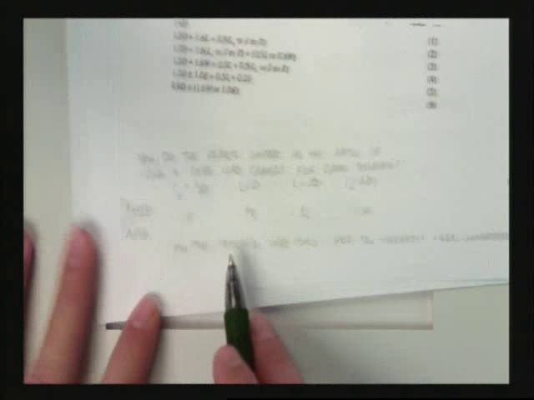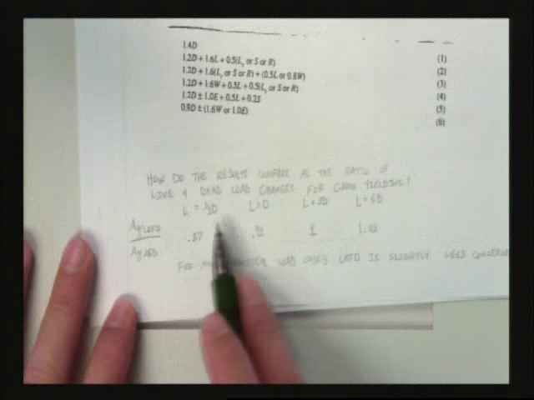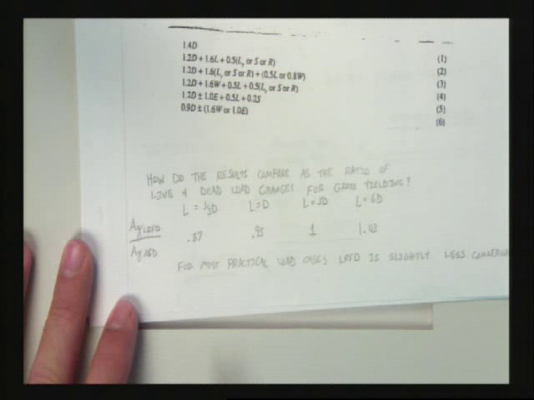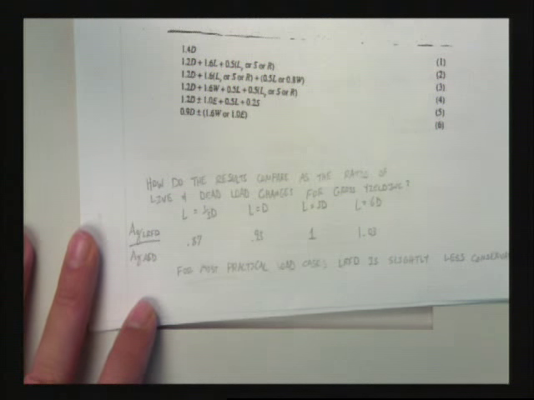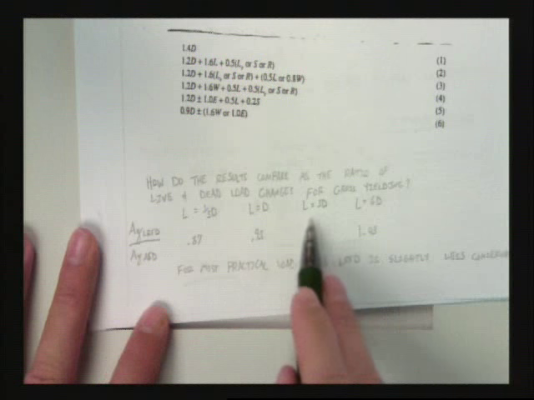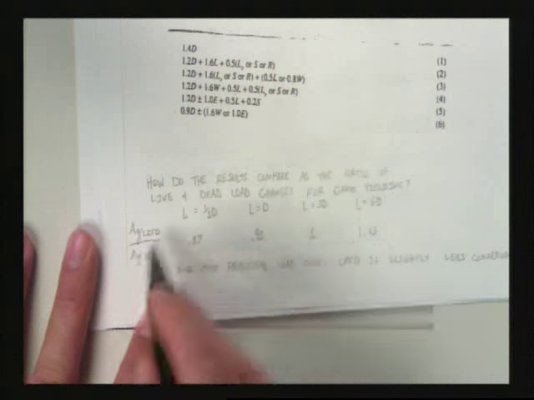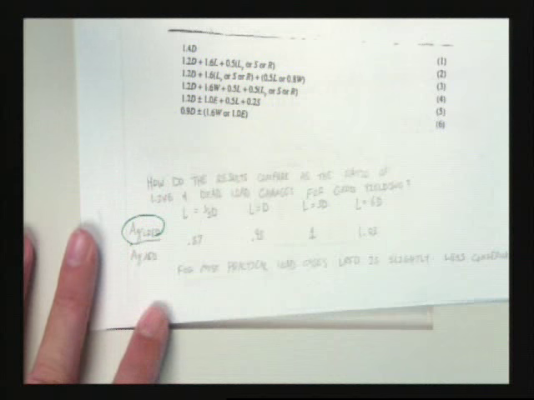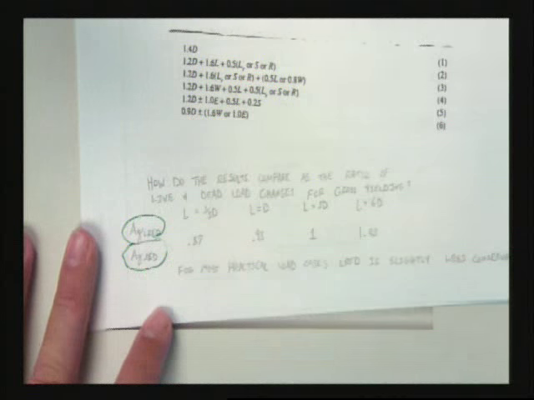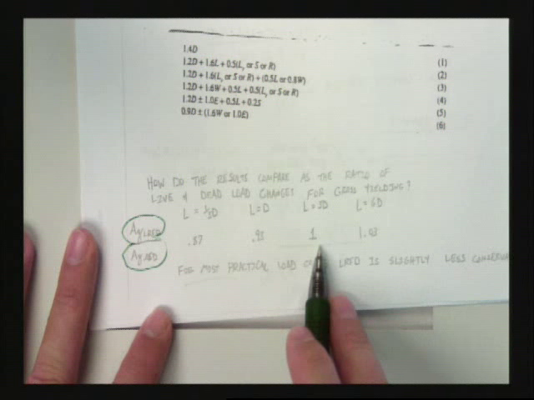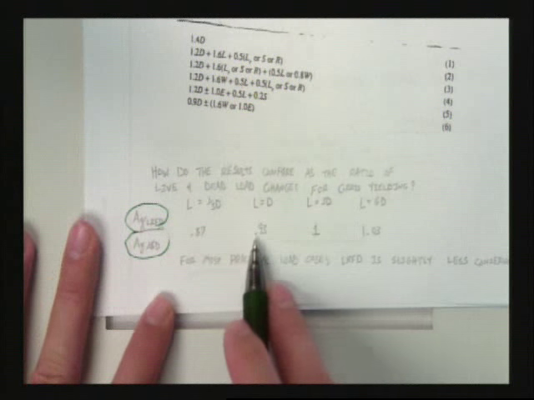I've done the numbers. What I'm solving for here is how the results compare as the ratio of live and dead load changes for gross shielding. What I'm saying is that they have tailored the safety factors to be exactly the same when live load is equal to 3 times dead load. Notice my ratio: the area I need for an LRFD design versus the area I need for an ASD design are exactly the same if live load is equal to 3 times dead. You with me? Okay? So what happens if live is just equal to dead?